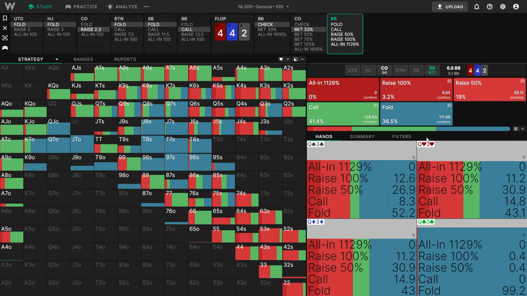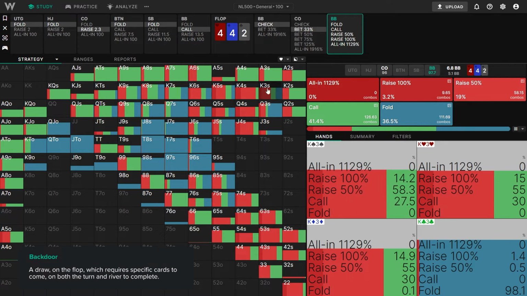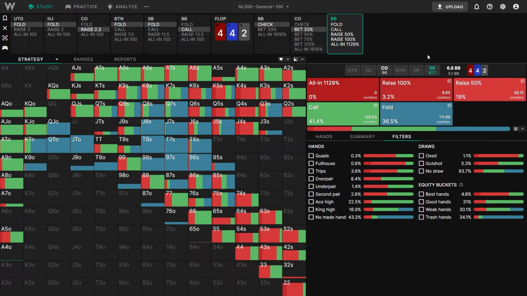What stands out to me is just how much it's check-raising here, over 20% of the time. And that's owing to this dynamic board texture. You can see even queen 2 does play as a raise quite frequently. In general, you want to be raising with hands that have good backdoor potential, such as 3x or 5x, backdoor flush draw, backdoor straight draw, gutshots, hands like that.